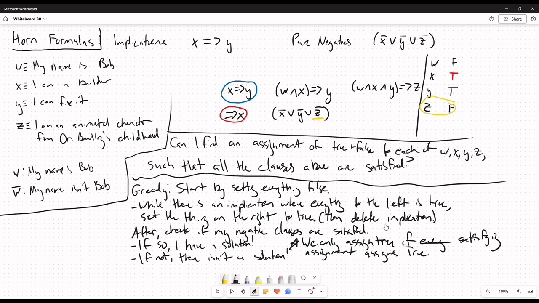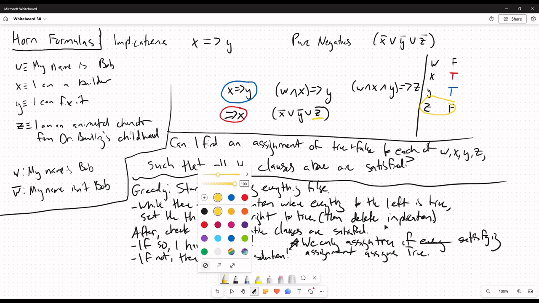Just for the sake of example, let's do another one where I add in a new formula, which I will draw in purple here. And that will just be another implication that says my name is Bob. And then everything will go amiss. So before we do that, let's note this gave us a satisfying assignment.